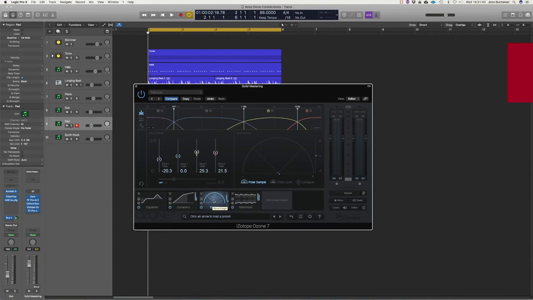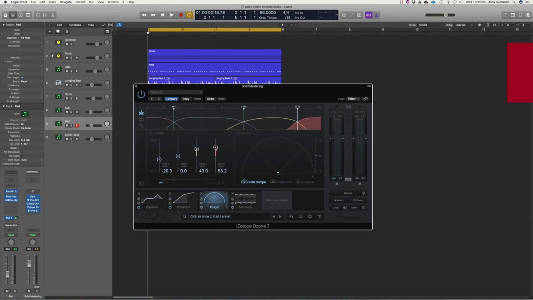So this is basically sitting in the output chain just before the final loudness maximizer. And this stereo imager allows me to basically say, okay, well, in different frequency bands, what do I want to do to stereo width? And you can see that I'm actually narrowing things up below 167 hertz, so making the bottom end even more mono compatible. But what I could do would be to smear the top end of this a little bit more, just so we're adding additional stereo width to the overall mix.